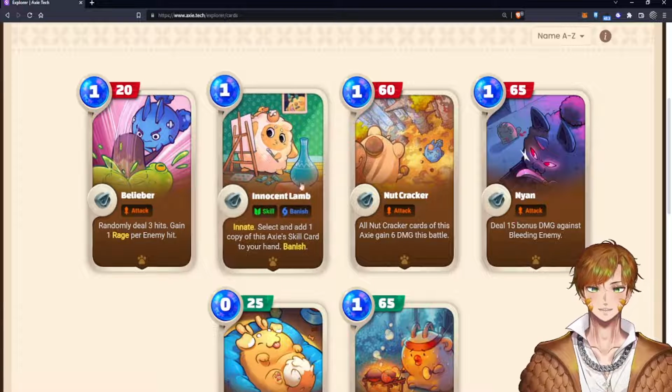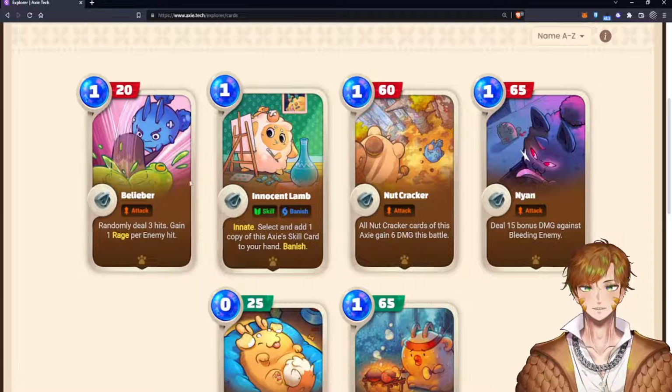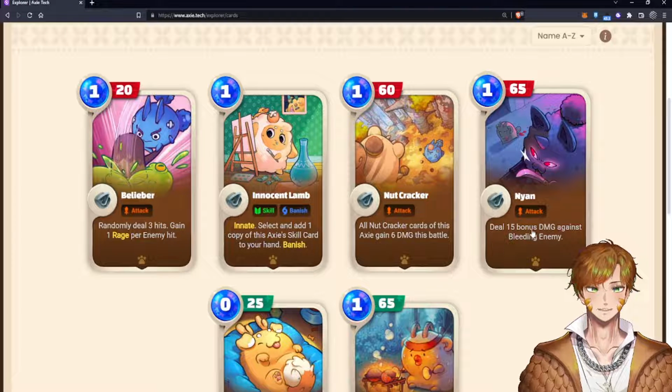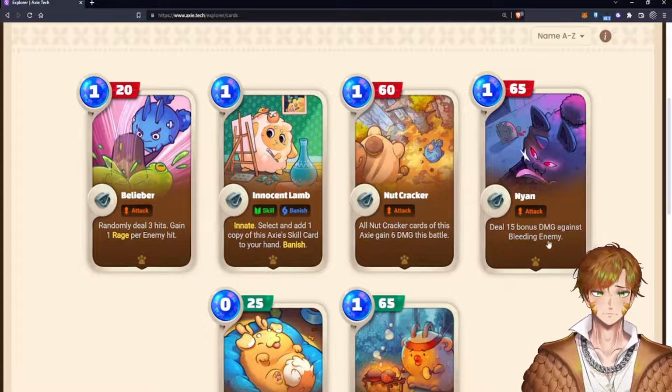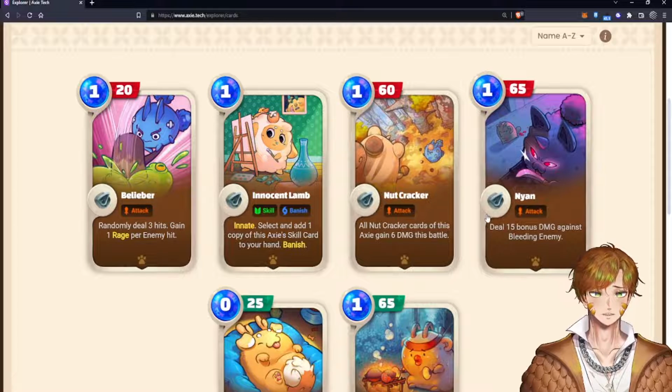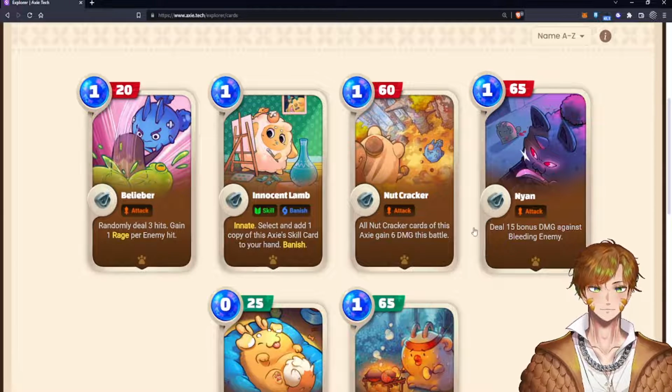But if you're a Chad, then you don't care and just slap Innocent Lamb to your deck and you should be good. So yeah, Nutcracker, we already know what Nutcracker does. Nyan, deal 15 bonus damage against bleeding enemy. Good. Could reach 80 points of damage when the enemy has bleed, so you gotta have that bleed deck to be able to take advantage of this.